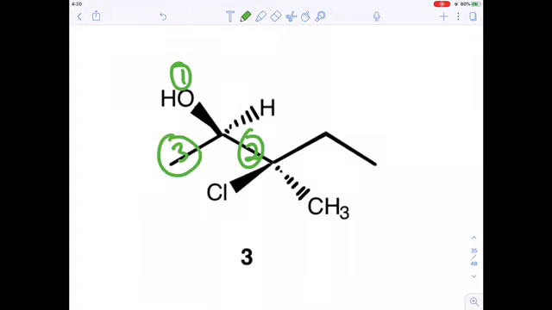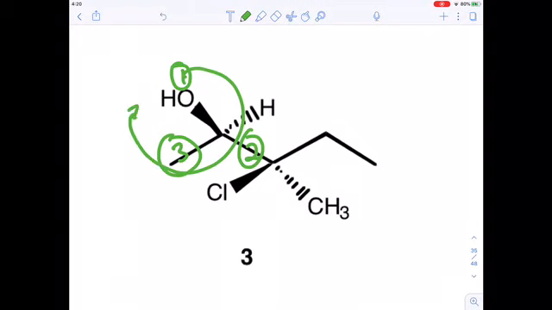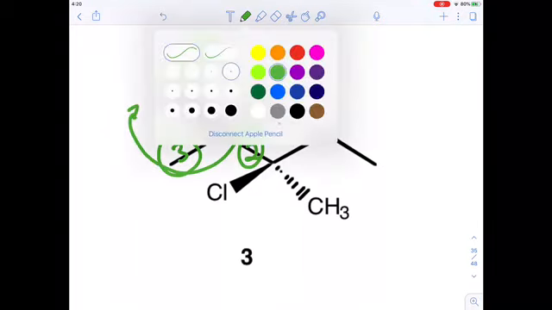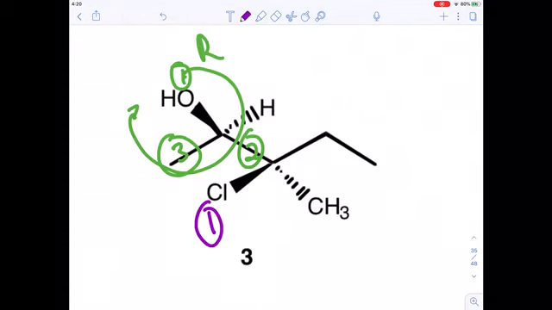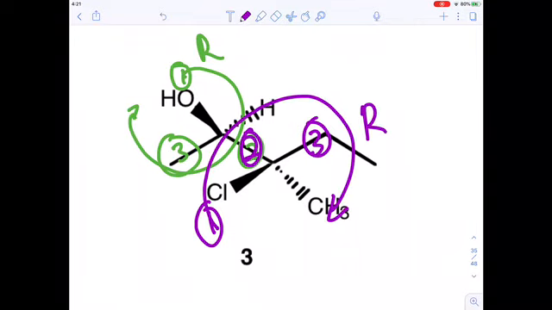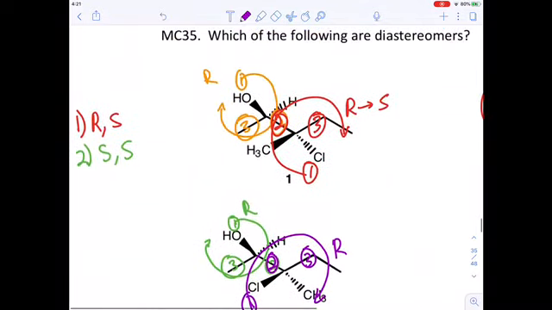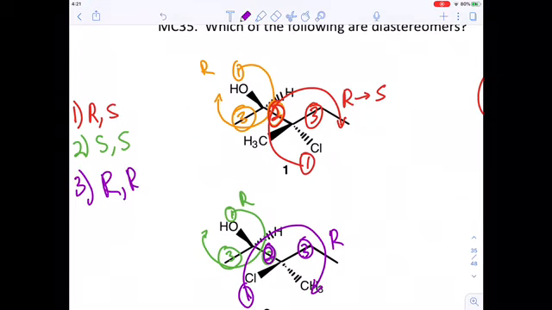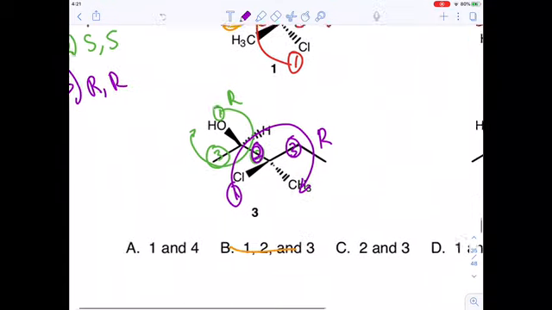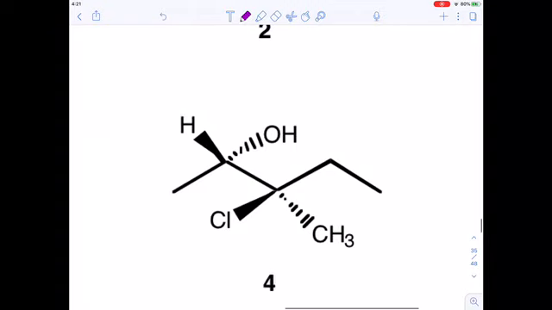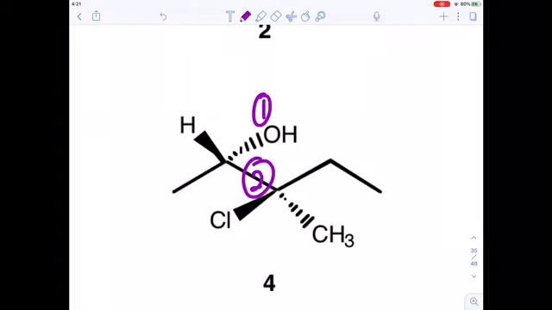Moving down to number 3, same priority again. OH is first, rest of the chain on the right, and methyl on the left. In this case, your lowest priority, your H, is on the dash, so you don't have to flip it. So going in your clockwise motion, you get R. Moving to the one on the right, Cl first, rest of the chain on the left, rest of the chain on the right. Your carbon is going to be your lowest priority. That's on a dash, so you don't have to flip it. So you get a clockwise rotation of R. Moving over, I'm going to write that compound 3 was R, R. Oh my god, I can't write.